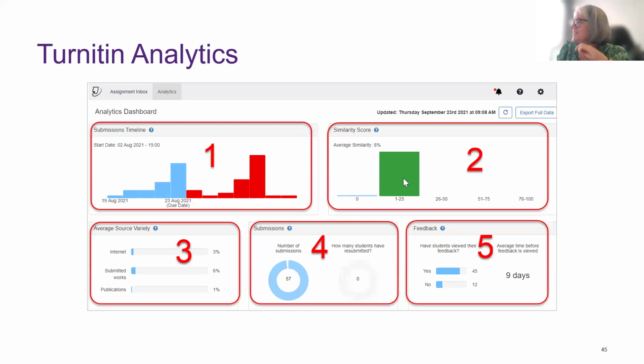Oh yeah, Alicia, cheers. All right, in the fourth area, you can see the number of submissions and resubmissions. Now, of course, Ailsa and I are often working in training sites or our own showcase sites, so our data won't be as meaningful as yours, but it's my expectation you'd have a load of resubmits as well.